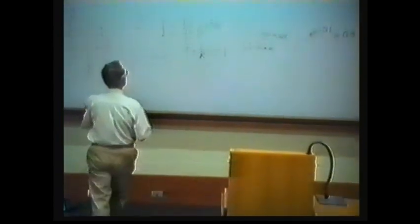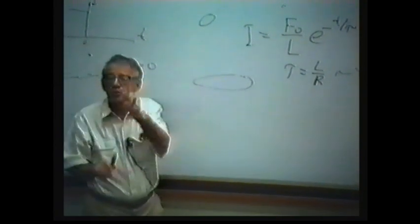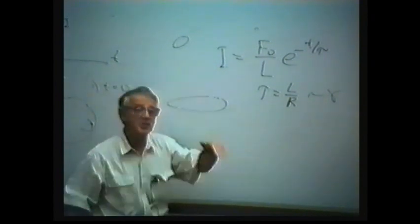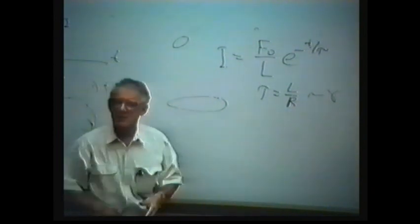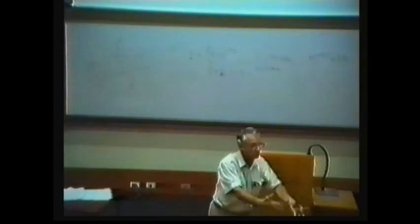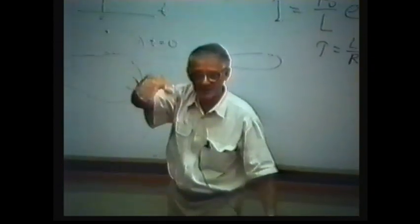Now, back to this example. In this example, we also observe diffusion, but in a very restricted sense. We only observe two features. First of all, at the first moment, current is such that it creates the same flux. And second, we observe decaying of the current at the same place, one ring, with time. But we don't observe the third very important feature of diffusion, why, in effect, it's called diffusion. Let us observe it. In order to observe it, we have to look into the conductor. So far, understandable? Good.